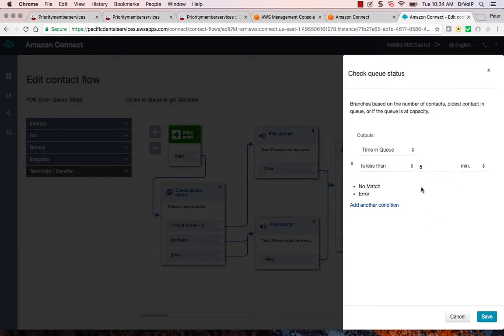But in this instance, we want to be able to alert the caller of the estimated wait time. Now, this is not the real wait time, but it's the only tool we have available at this time. And that's subject to change. AWS aggressively pushes out new features. So at the time of this recording, this is how it was done. Please check, if you implement this, that there might be a better way to do this. But right now, this is my estimated wait time.